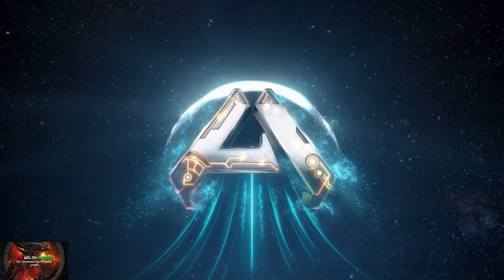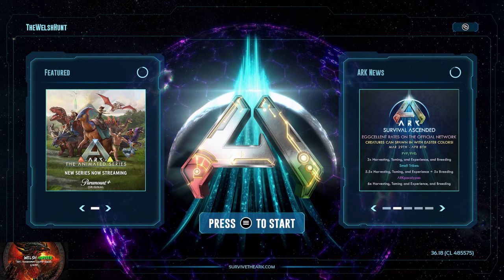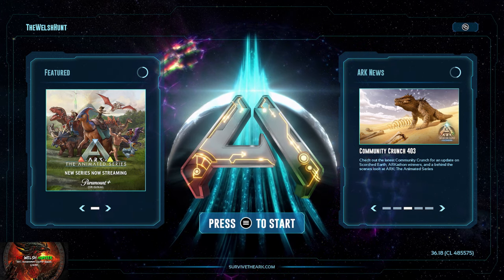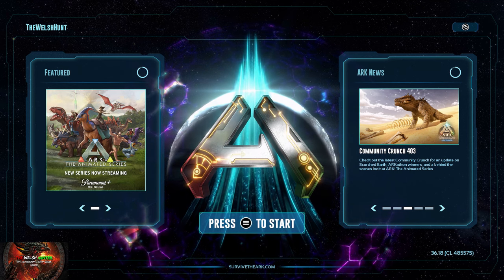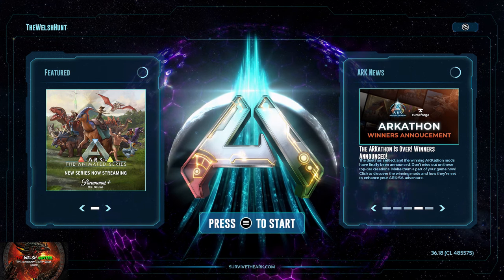Now this was developed and published by Studio Wildcard and is usually available for £37.49, but is now on Xbox Game Pass. So if you're wondering if this is a completely new ARK game, it's not. It's basically been reimagined from the ground up into the next gen of video game technology, and it's on Unreal Engine 5, which is pretty unreal, and it does look fantastic, in all fairness.